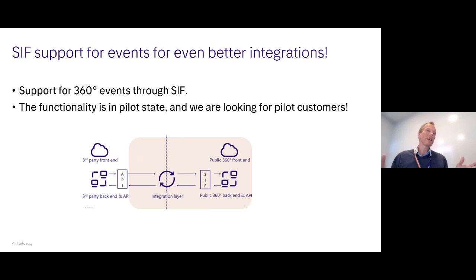So how it works is that if something happens inside of 360, that some case is updated, for instance, then an external system can use this functionality to listen to the events that happen in 360 and act accordingly in integrations. And this will cater for more efficient data flows and better performance, and also a very modern integration architecture. And several of you customers have asked about this on different occasions.